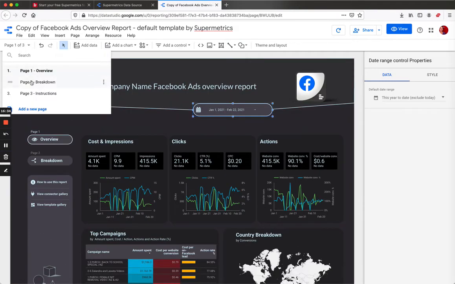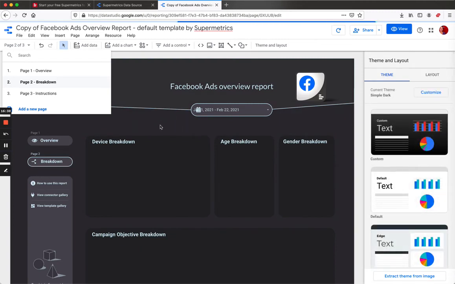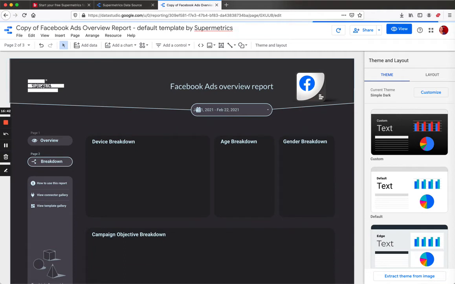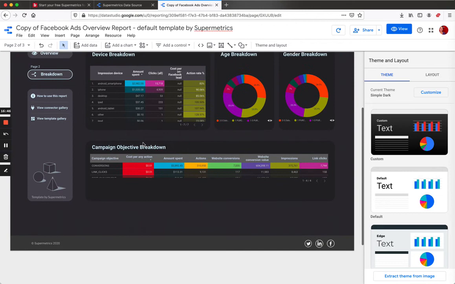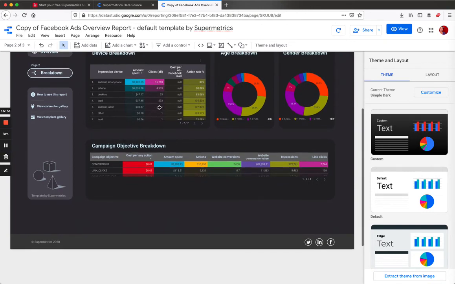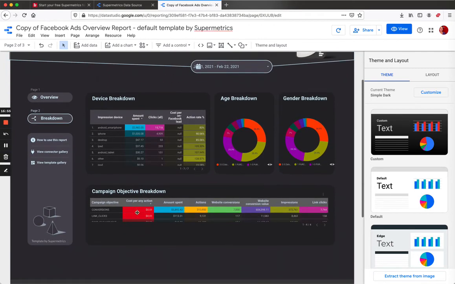Let's have a look at the second page, the breakdown. Okay, so in here we can see Android, smartphone, the type of device, where the sales are coming in from, the age breakdown, and some other bits of information here.